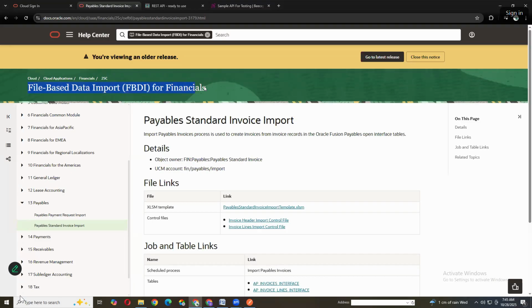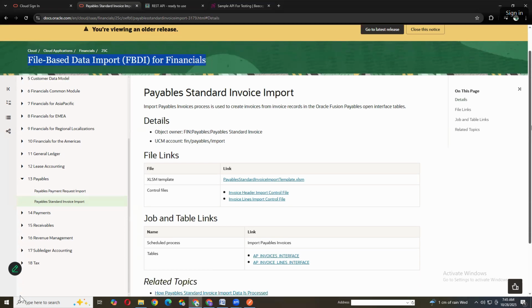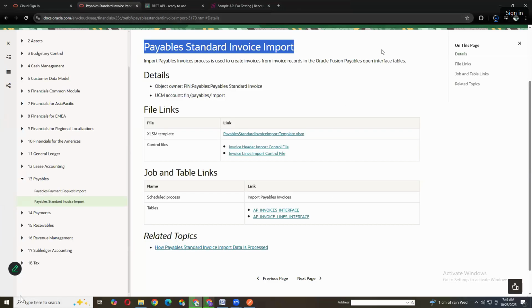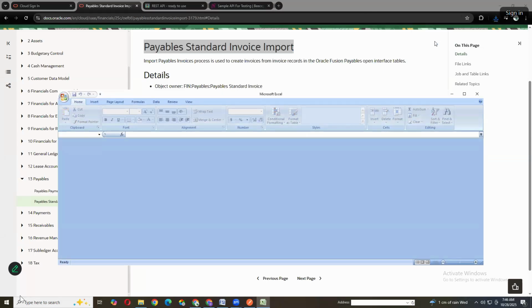The first link will most of the time be the correct one, so you don't really need to search throughout Google. Here is the UCM account path, this is the object owner, and Payables standard invoice import is your ESS job name. Click on the XLSM template and open the downloaded file.